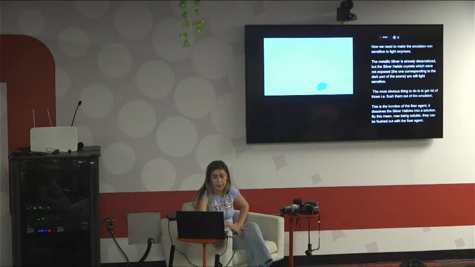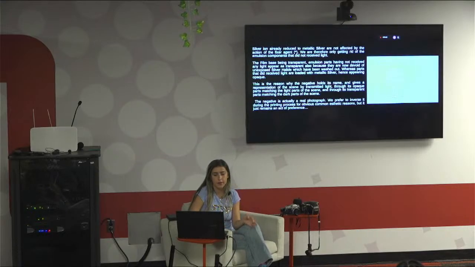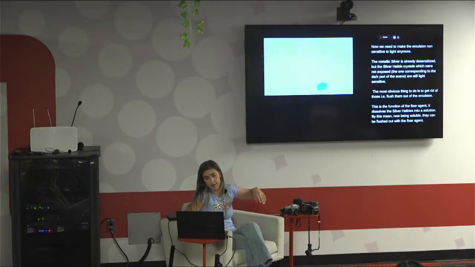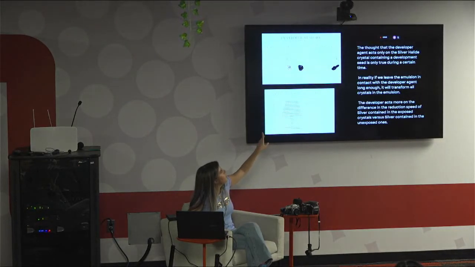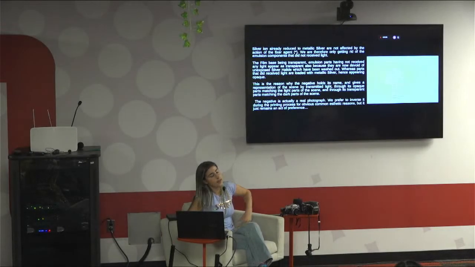That's pretty much it on this page. But yes, basically from there, the rest of the image is flushed out. All of those parts, when you put the fixer on it, are able to be washed out, and you're just left with the actual processed image, which is the negative, which is still not what you want for your photo. This is basically an inverse of the image that you want to create because it's just burning all of the very heavy light.